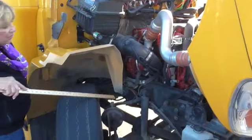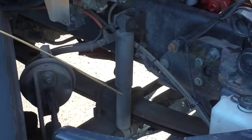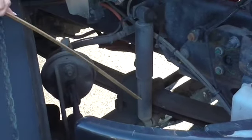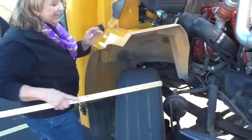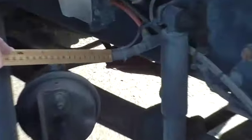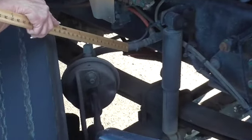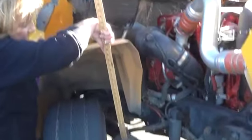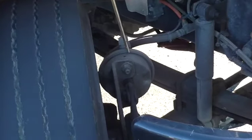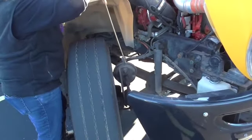The next item is the shock. The shock is securely mounted with all bolts in place. It is fully extended and not leaking. The next item is our braking system. This bus does have air brakes, and this line right here is made of rubber. It doesn't appear to be cracked or dry rotted. It carries air and I don't hear anything leaking, so I will say it is not leaking. That air line runs up into the brake chamber. The brake chamber is two pieces of steel held together by the brake band — they don't appear to be damaged or dented.